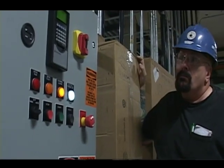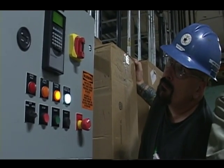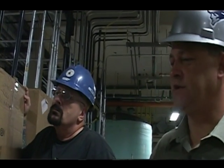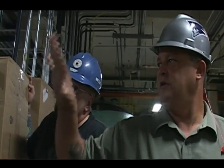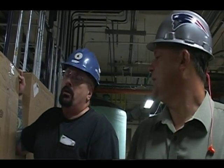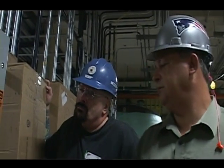If I go to auto, my command is coming from the SCADA system. So in other words, there's a computer up in the main control room that's going to tell this to stop and start. Whenever you're in auto, you really don't have any control here. You get programmed from the SCADA system.